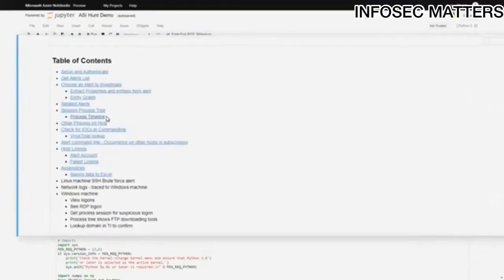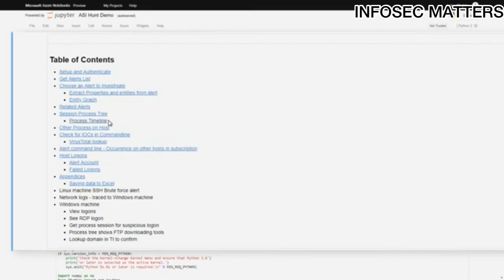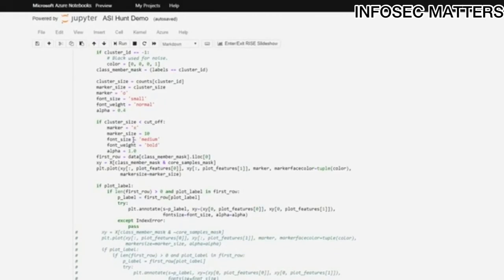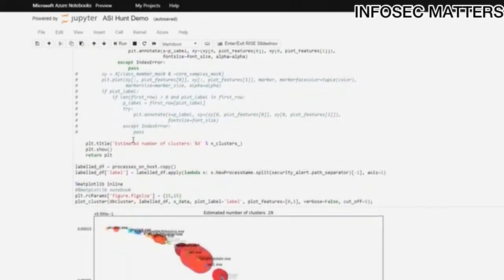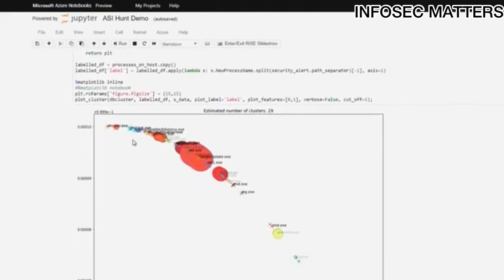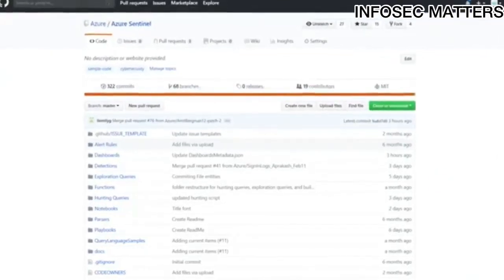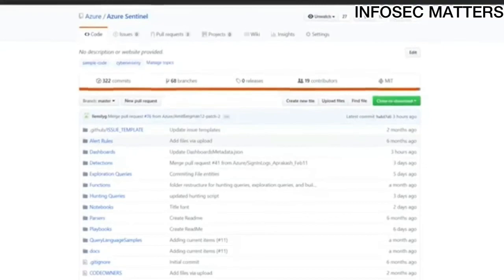Azure Sentinel also integrates with Azure Notebooks, which is based on the popular Jupyter Notebooks, which allows you to automate common investigative steps, such as gathering additional information around process creation events. You can also query Azure Sentinel data about users, machines, IPs, or any other entities and enrich it with other services to visualize the results. Finally, you can also use Azure Sentinel Community, where you can share and consume content for Azure Sentinel. Content can be dashboards, detection rules, hunting queries, playbooks, and much more.